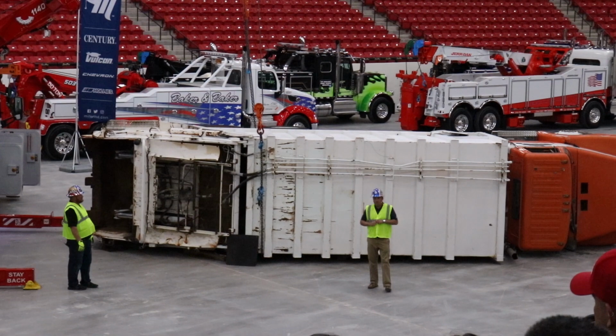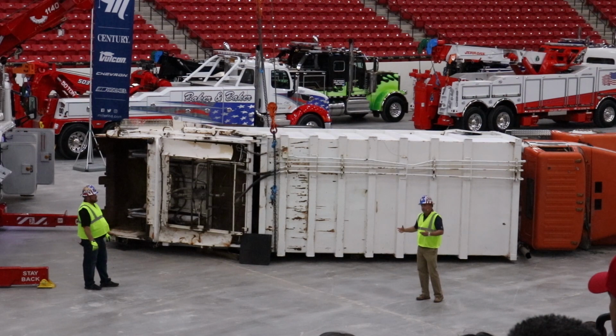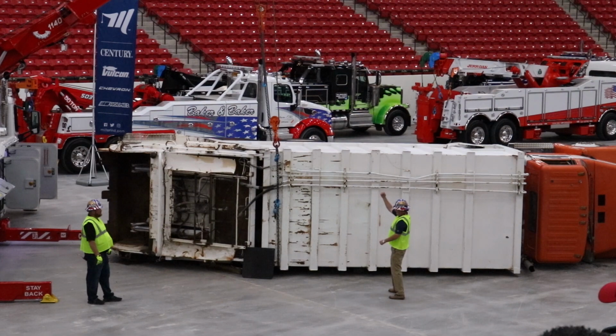The easier way to go is on the bottom side of the frame rail. It'd be a lot easier. We'd have to use less chain. We'd get a little less dirty. But going to that bottom side of the frame rail would be simpler. But by wrapping it completely around that box all the way to the top of the frame rail, as we engage that winch, it's going to naturally want to start to roll that load, pull it all the way around. So it's creating, on the other side, which you can't see, downforce on this side to help us pick that load up as we move it here.